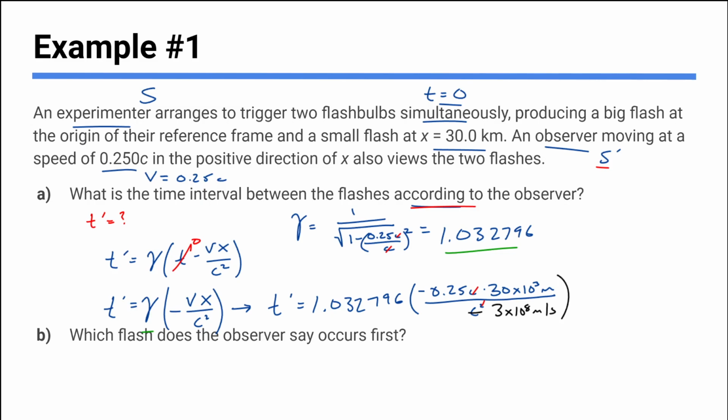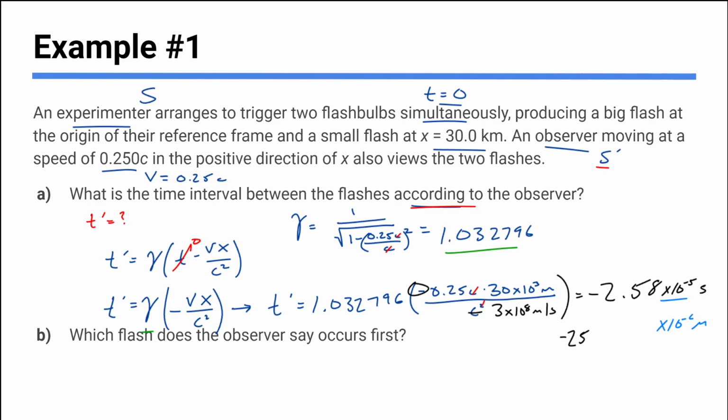Or multiply by 3 times 10 to the 8 here, and call this 3 times 10 to the 8 squared, same thing. Anyway, calculator, plug all that in. Don't forget, you do get a negative number. You get negative 2.58 times 10 to the minus 5 seconds. We can be fancy because 10 to the minus 5 is pretty close to a prefix of 10 to the minus 6 for micro. So I am thinking that would be negative 25 or 26 microseconds.